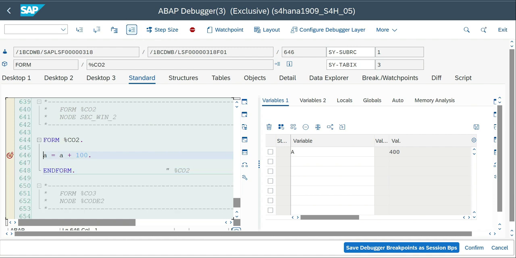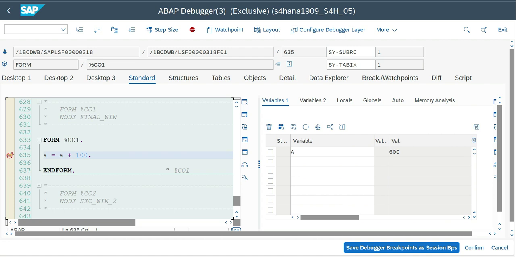Continue. So again it goes to secondary window 2. Now it's page number 2. Okay, and I get 500, and secondary window 1 on page 2. Yes, code 2 is secondary window 1. Now 600 and finally it's done. All the design is done because my data needs only 2 pages. Then it goes to final window 1 first.